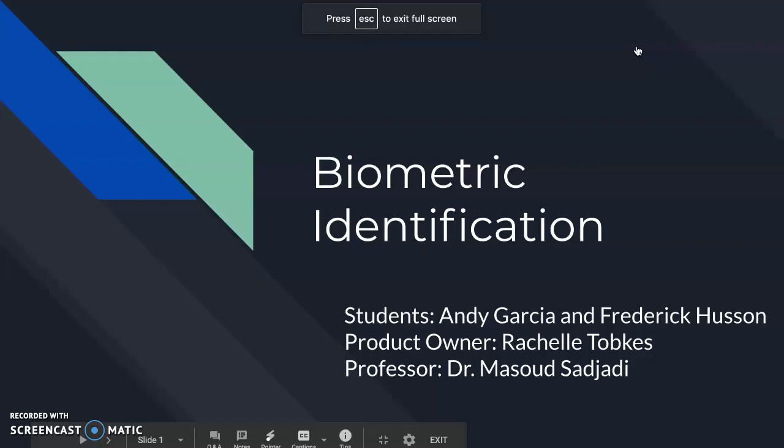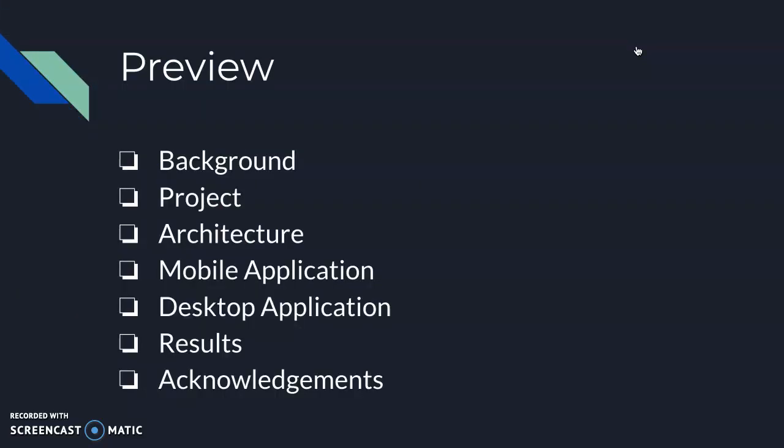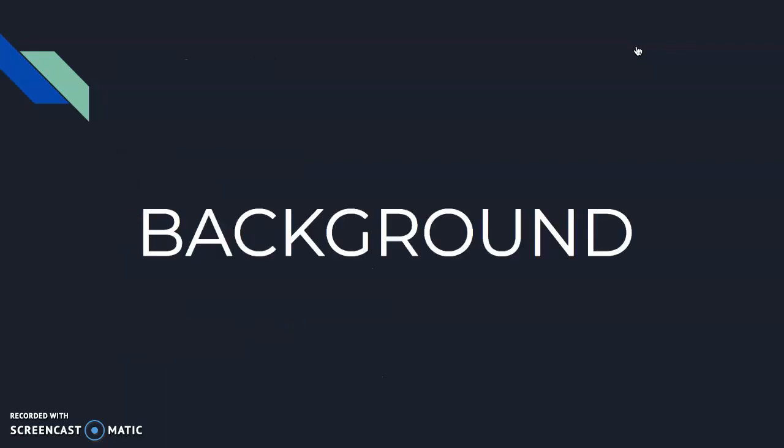As you might have known, we were in charge of doing the first version for the biometric identification project. It was me, Frederick Hassan, and then my partner, Andy Garcia, our product owner, Rochelle Topes from Citrix, and then our professor, Dr. Masoud Sajadi. So, this is a quick preview of what I'm going to be talking about as far as background.